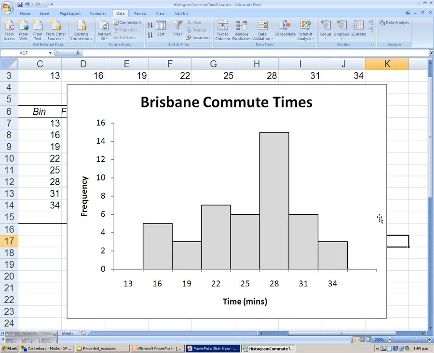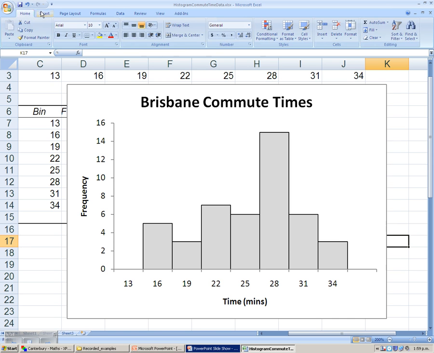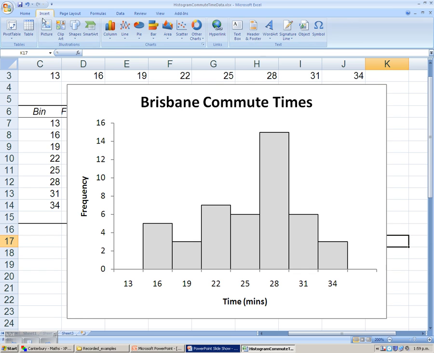The next thing we notice about the histogram is that Excel does not put the labels on the horizontal axis in the correct position. There are actually several ways of changing this. The best way is actually by adding a text box and positioning those values where we would actually like them to go. So if we insert a text box, we can draw that text box by just clicking where we want it and dragging to form a text box.